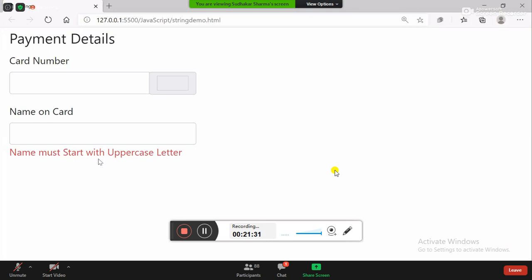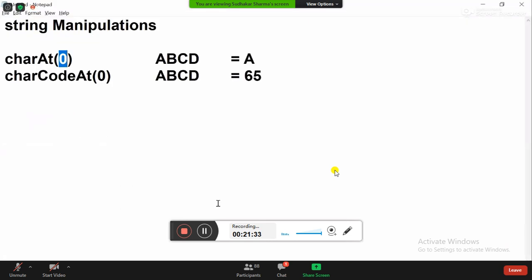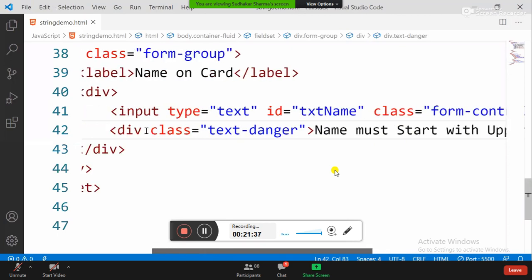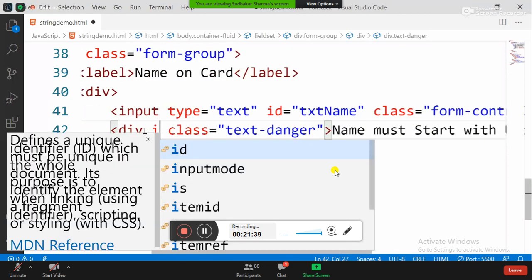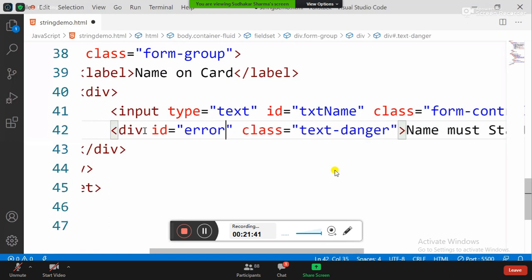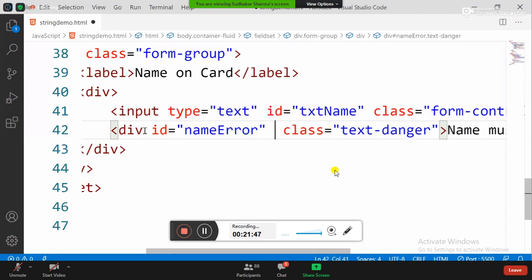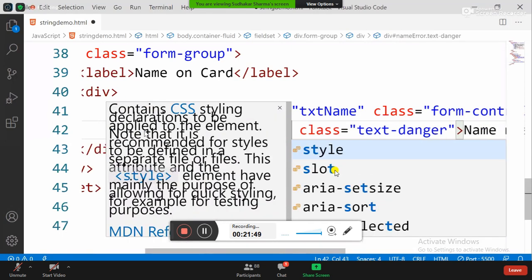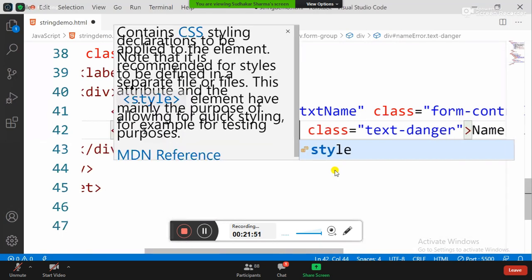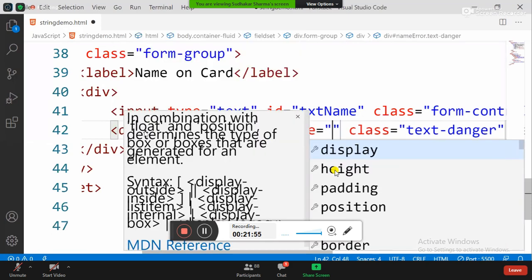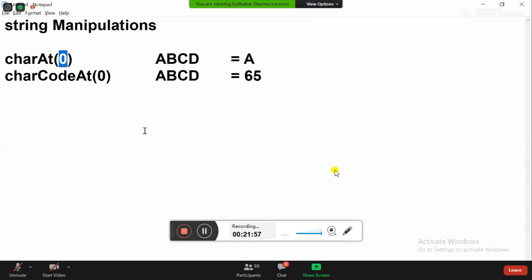And this should not be displayed automatically, so the ID is nameError. I will use style display as none, which means by default it will not be displayed. So by default you can see it is not displayed.